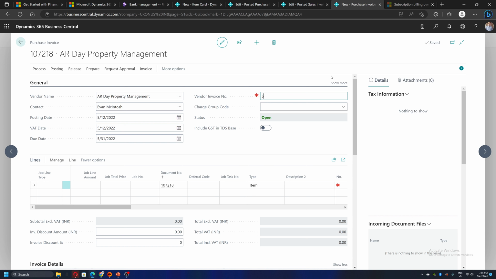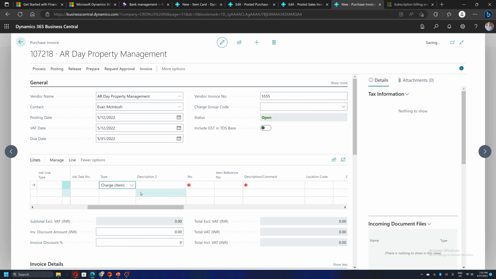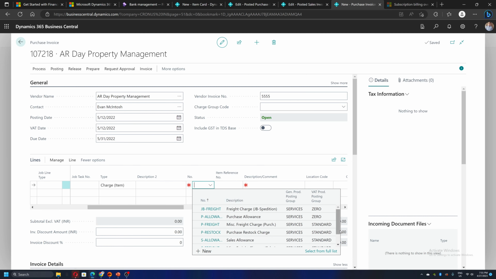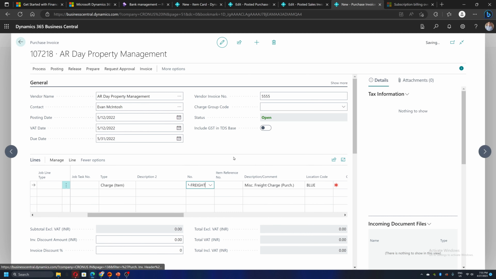So let me put an invoice number, and now let me go to the line, and since it's additional charges, I'll take an item charge, and let's say this is a freight. This is a shipping invoice.